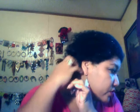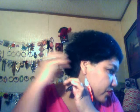Got gel in my hair right now. And what I'm doing with this, I'm combing my hair with my fingers, rubbing the gel through it, combing my hair. That's what Val is doing right now to activate her curls. And once they are turning loose, then curls bounce in her hair.